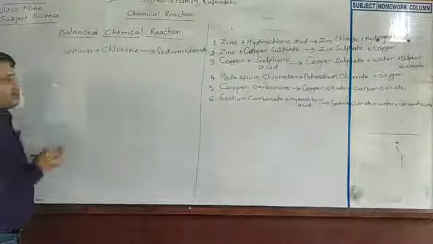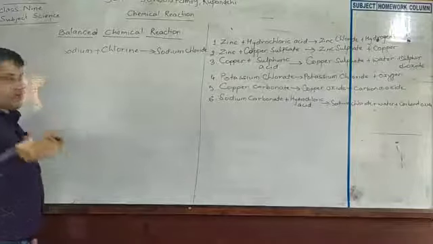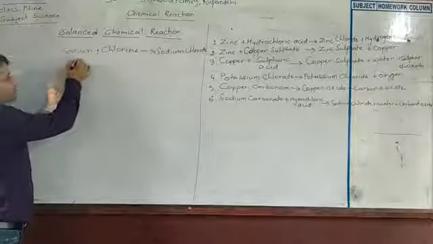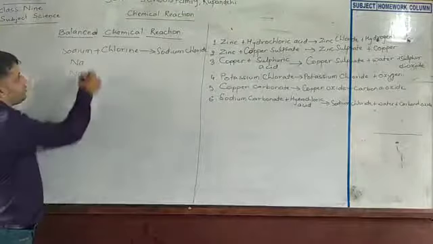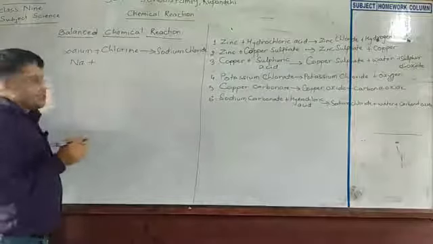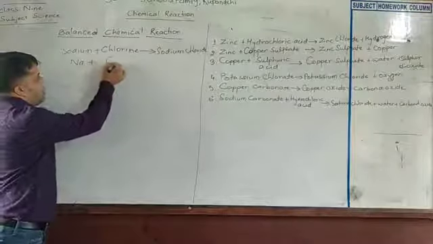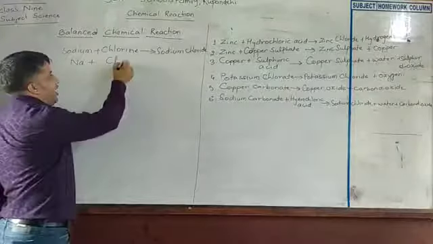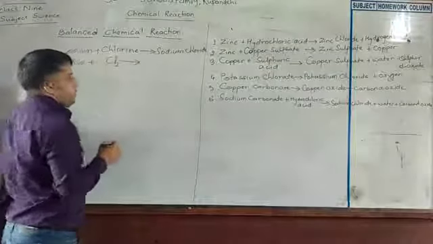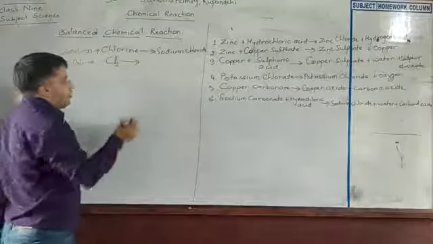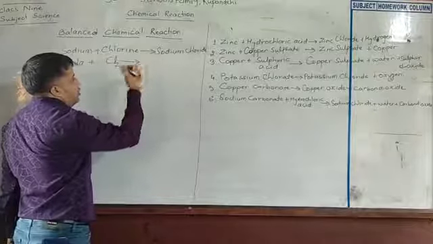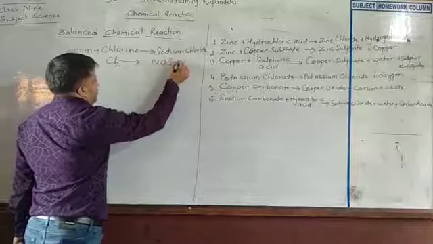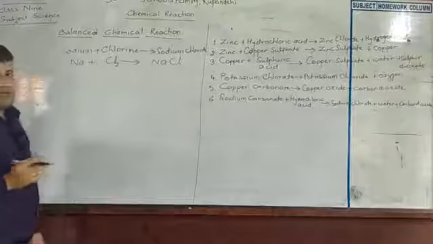Now this is the word equation we have completed. Now we have to write the formula equation. We all know sodium is a metal and its symbol is Na, and chlorine is a non-metal and it is a poisonous gas, and we will write Cl2. Why? It is a diatomic element. And we write sodium chloride because it is formed by sodium and chlorine, and we have already done how to get sodium chloride: NaCl. So this is the formula equation.